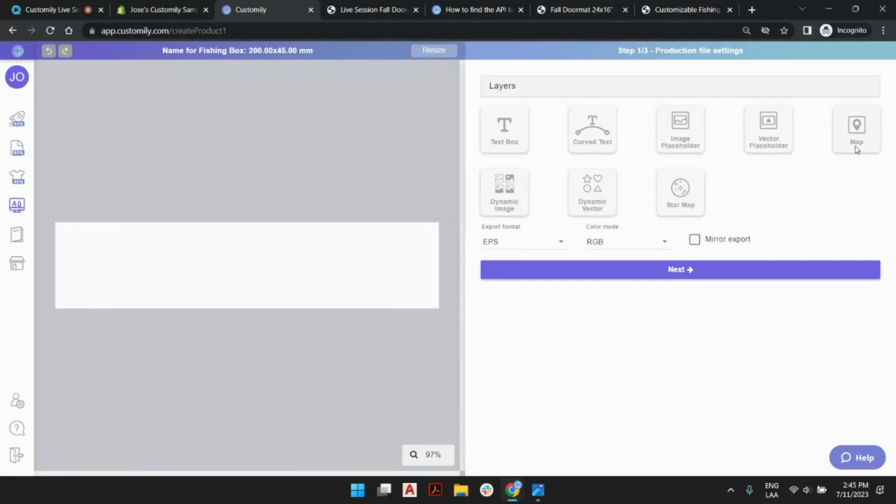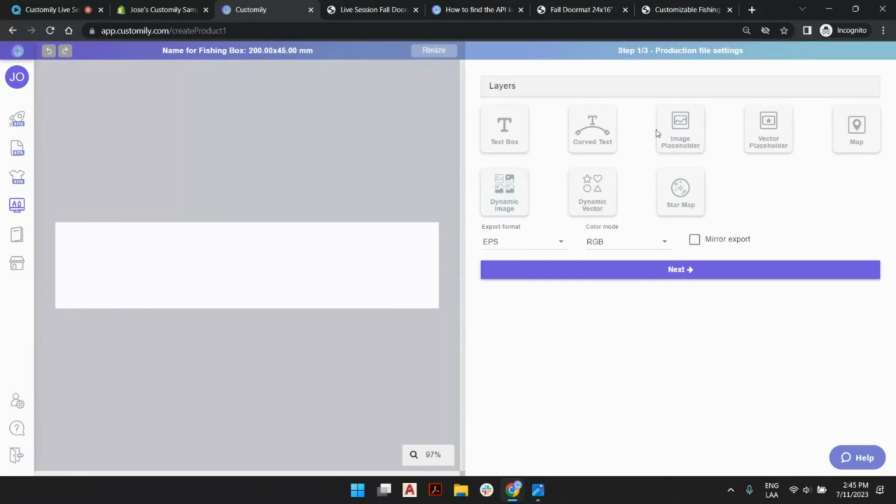Then we have map tools, street maps, and star maps. These are really nice looking, and I encourage you to check out our examples for this because they provide really nice gifts. And finally, we have the dynamic elements, dynamic images and vectors. Notice that between placeholders and dynamics, we have an icon difference.